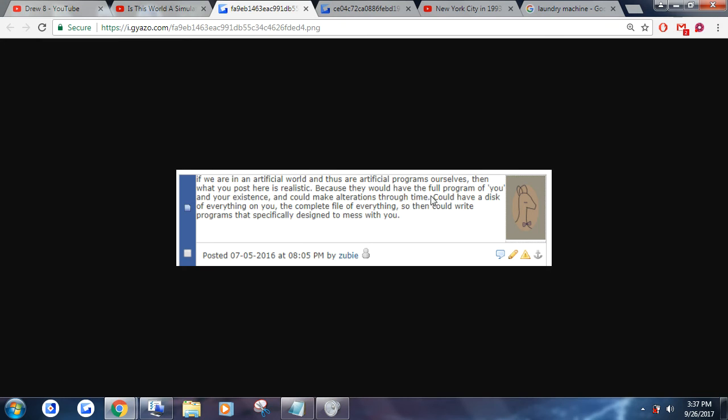Reprogramming or modification would be the right word, not alterations. Through time, it could have a disk of everything you do, the complete file of everything. It would write programs specifically designed to mess with you.